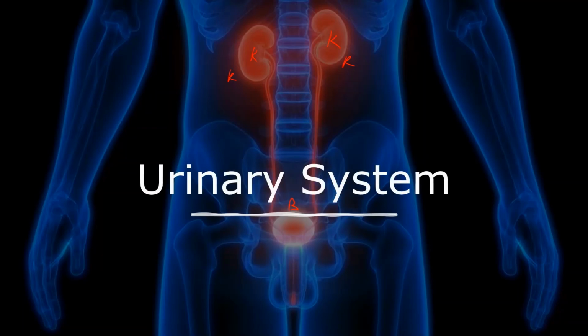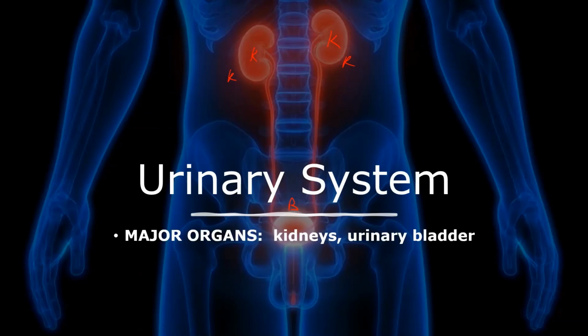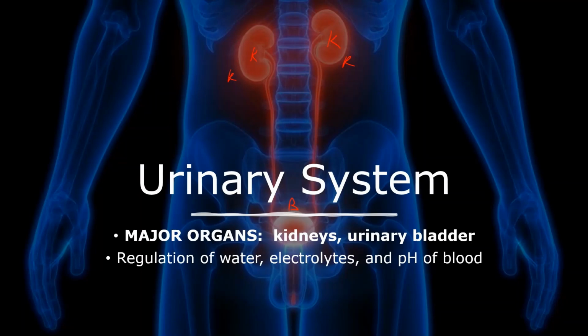The gross anatomy here is very simple. There's not much to it, but if you get into the microscopic anatomy and especially the physiology of the urinary system, it's quite complicated. So the kidneys, urinary bladder, again, very simple list of components. And there's only a couple more, honestly, that you could add there. Water regulation, electrolyte regulation, pH balance. These are all things that the urinary system does. Of course, we know it as eliminating nitrogenous waste. Urine, right? We're getting urine from the body, but there are other things that it does too, besides just removing the waste.